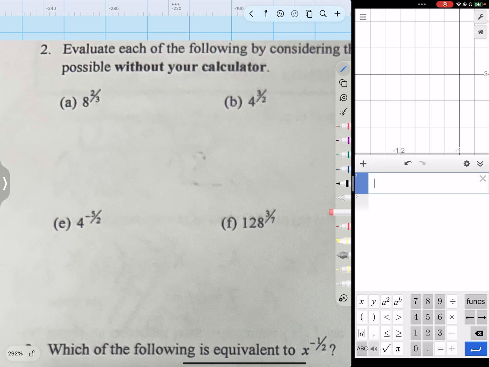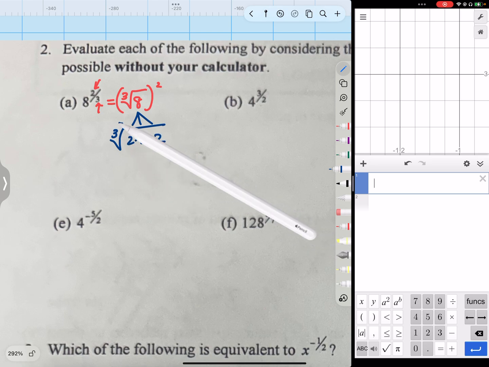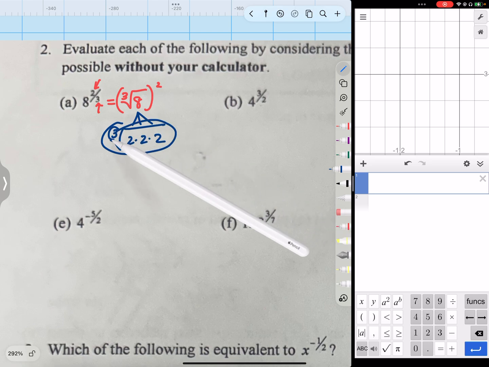So anyway, back to solving these problems or simplifying without our calculator. So again, what this means is, hey, I want a cube root of an 8, and then I want to square that thing. I'm going to square the answer afterwards. So I'm doing that part first. And if you remember when you're doing cube roots, what this is saying is, what do you have that's multiplied times itself 3 times? It turns out since 8 is 3 2's multiplied together, when you cube root 3 2's, it's just a 2. Okay, so that's what's going on there.